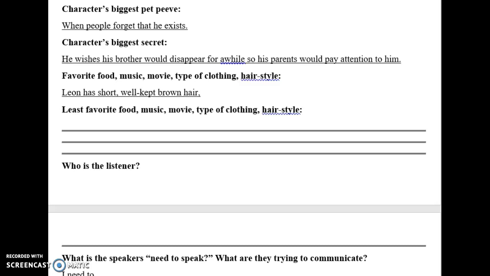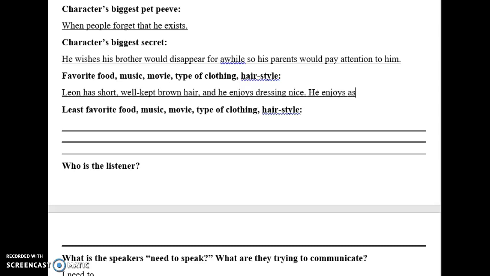He's always got his hair done really nice in a coif style. That's kind of what I picture for Leon. He enjoys dressing nice, so he likes to wear things like polos or just crisp, clean shirts, and then nice dress pants or khaki pants. He doesn't like looking sloppy.